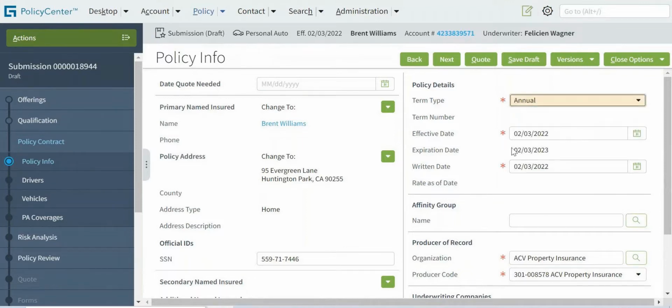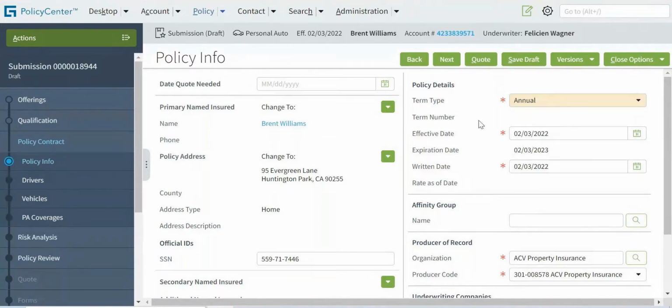Once you select the annual policy here, you can see the effective date automatically, and you can change this date also. You don't have to give the current date. You can take the policy in the future also. And not only the future, you can take the policy in a prior term also. In 2021, I can create a policy here also. So there is no restriction, but it should not be expired before this date. That's the only clause here.